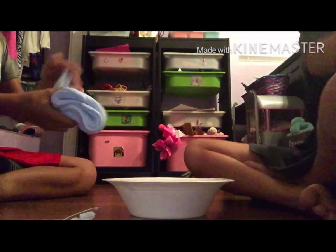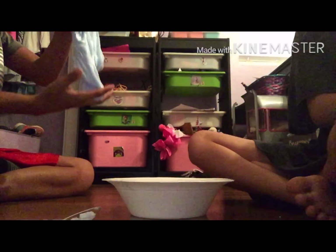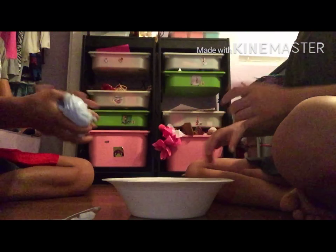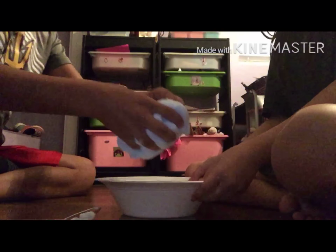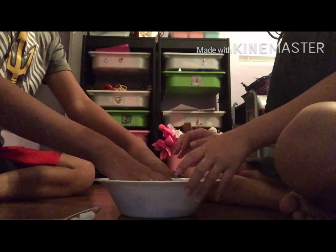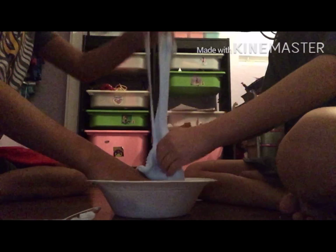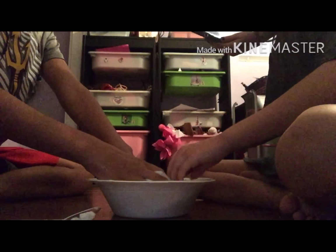Oh, I'm running out of beads. Can I dump it out? Can I put it in and mix it? Hold up, there's a big rule. Okay, what's the rule? Be very gentle and don't slam slime into it. It's gonna fall everywhere. Be careful, careful, careful. What, Chloe? Why is it noisy?